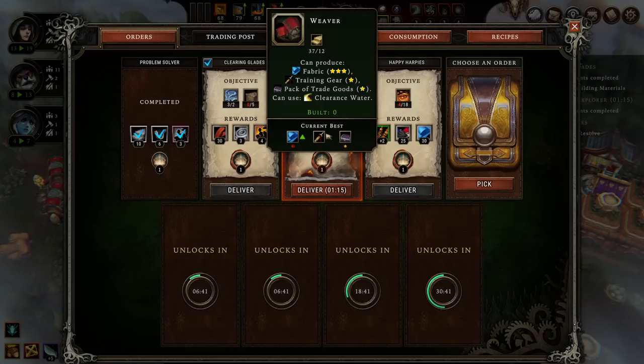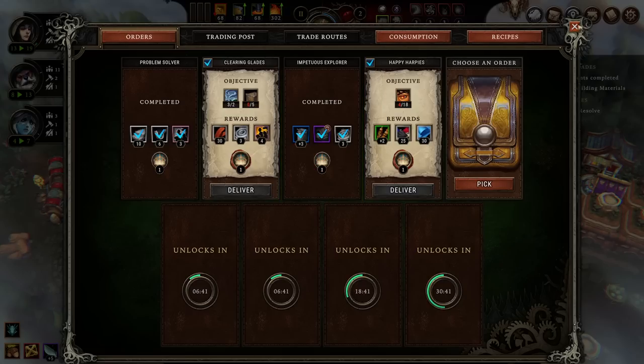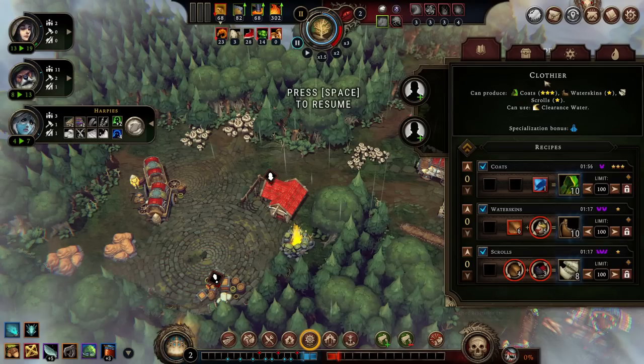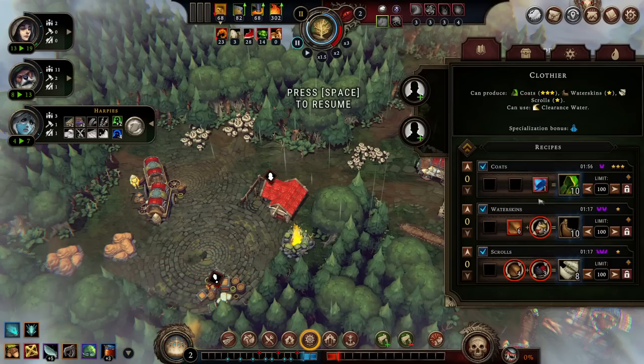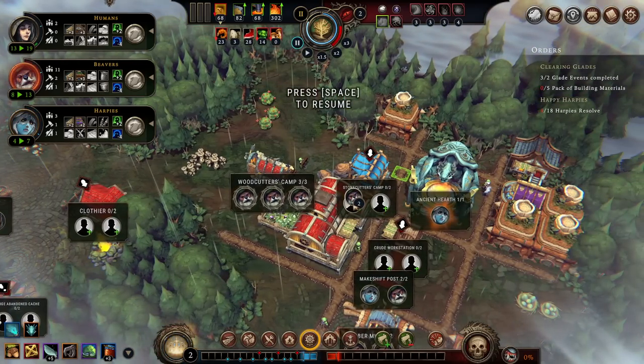Holy hell. It's the Weaver is what we get from the Impetuous Explorer. I thought for a second there that what we were gonna get was gonna be the Claw of the Air. But now I have the Weaver and the Claw of the Air. That is the ability to make fabric at the best rate possible and then coats at the best rate possible. And humans and beavers love wearing those, and the harpies love making those. This is going really well. Oh, I'm over the moon.